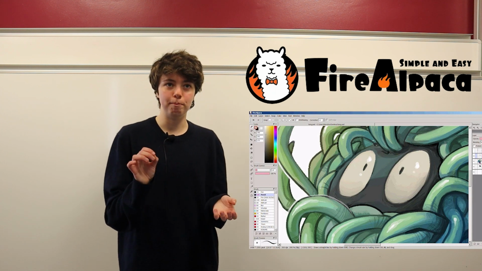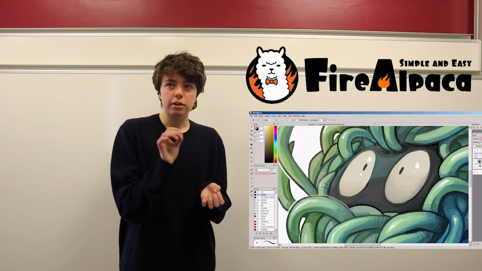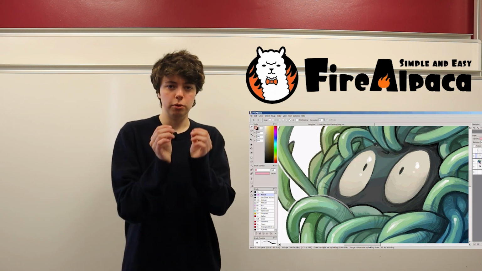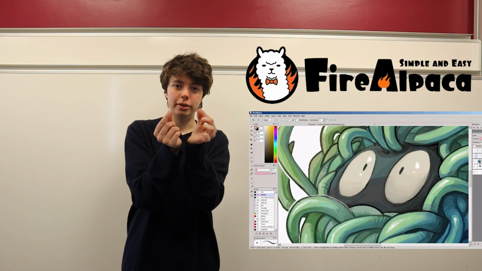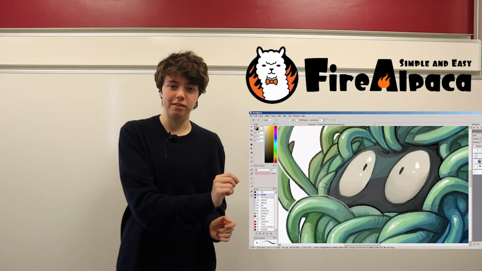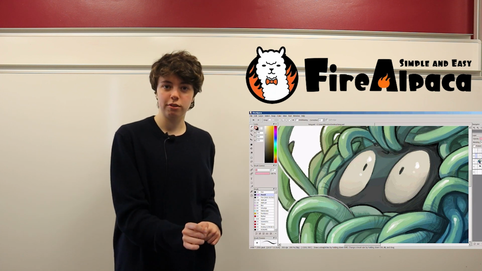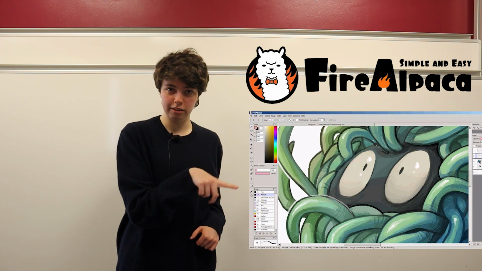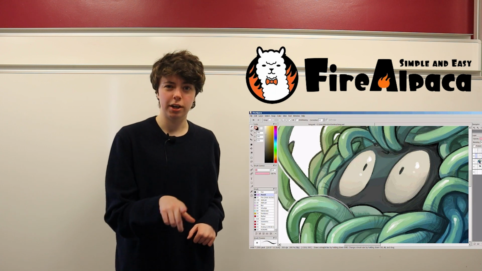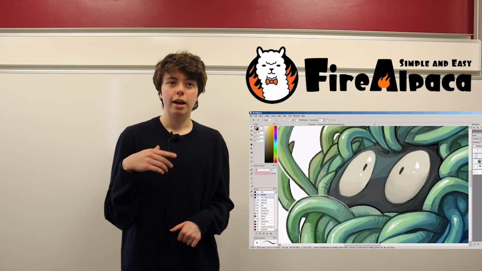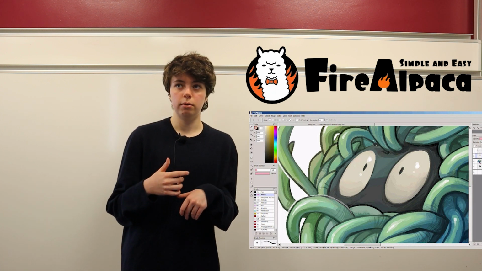Pens come with different types of nibs. You've got your pen, and the nib attaches right at the end, which is the thing you press down to draw with. It produces different effects when you press your stylus to your art tablet, or your finger to the tablet screen. It will produce a different kind of line on the screen, and this can produce lots of different types of effects.